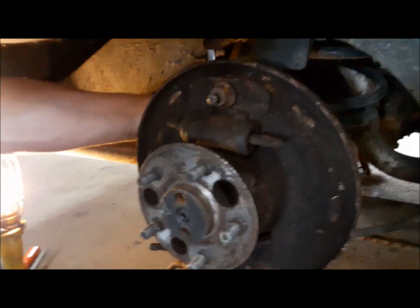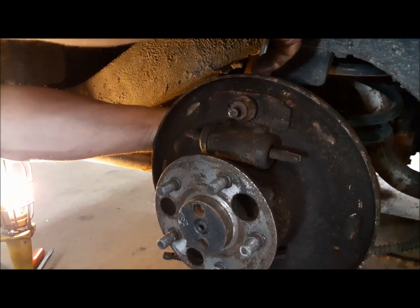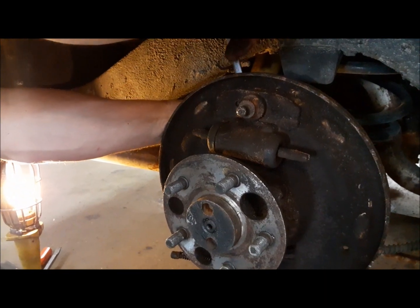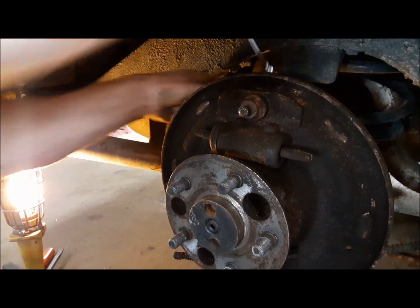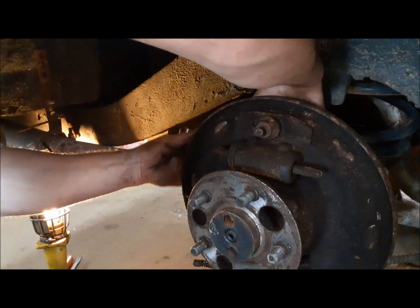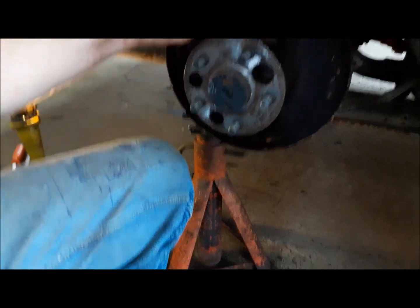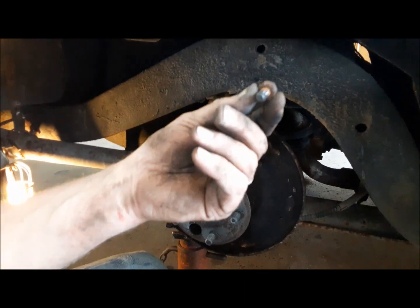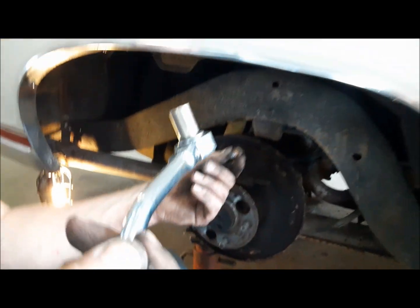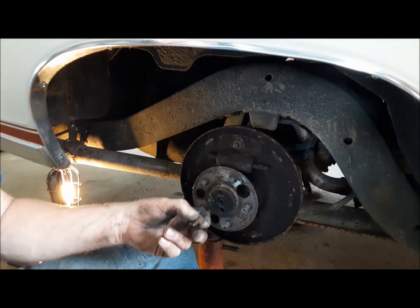Somebody has already replaced the line that goes from the front to the back along the frame rail. That's been replaced somewhere along the line, so I guess we'll replace the lines on the axle, so I can get a wrench on the damn thing. Nice US car, I tell you. It's not every day you can reach around the back of a backing plate and undo the wheel cylinder bolts with a ratchet. Up here in the Great White North, 5-year-old cars, you're torching them off.